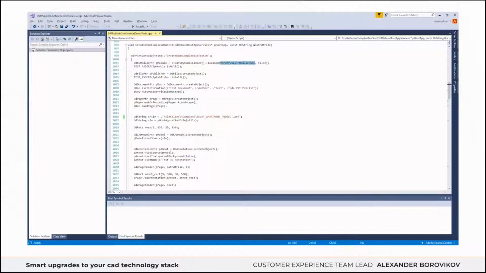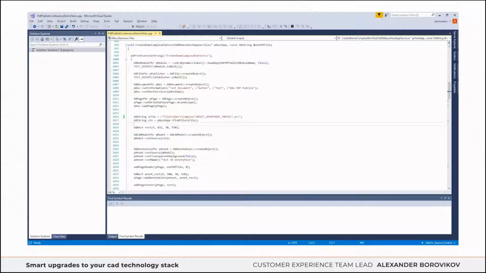After that, we need to create the OD file pointer object, our publisher, and the very document to which we will append our pages. And the first page we create, and here to this page we need to append the PRC model.